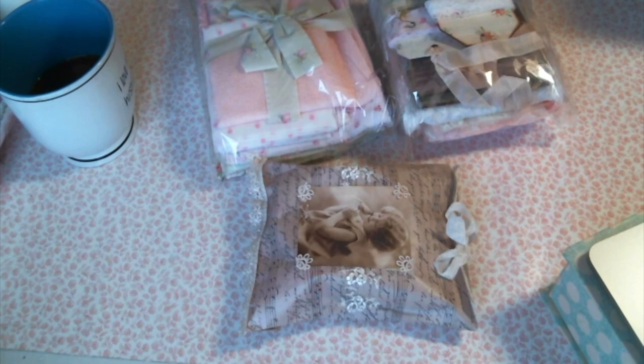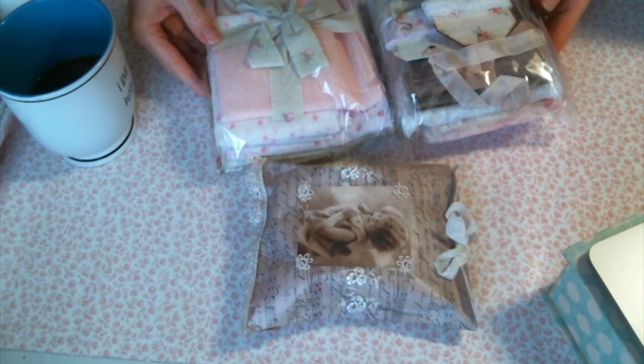What a thoughtful, generous gift! I dug through to get out the card but I didn't peek — I promise, that's the only thing I did was locate the card. And I read a really, really sweet note inside, a sweet letter. So thank you very much Tiffany. Just so sweet. Giant smile on my face.